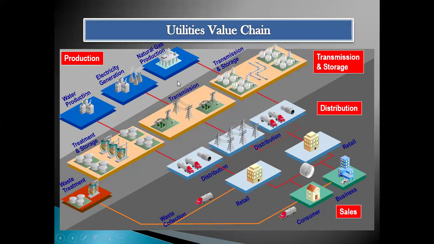Okay. Similarly, for gas and natural gas, or petroleum, also the same rule. So it will be collected mostly from the seabed or from any mines, gas mines, and from there it will be transmitted and stored into the network, and there are some treatment plants as well. So from there it will be converted into the particular uses of the oil. So in India they add some extra oils, to reduce the flame of that oil, and then they will supply to the distribution unit, and then they will give to the retailer. So every kind of utility has these kinds of stages: production, transmission, distribution, and retail.